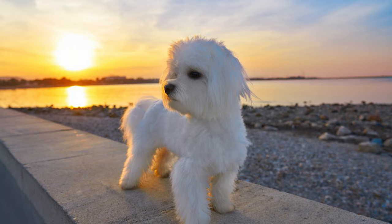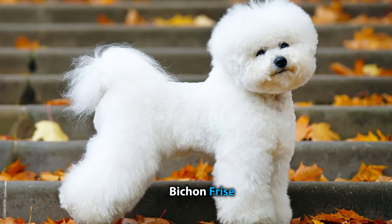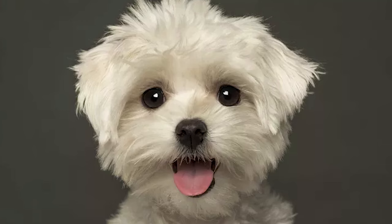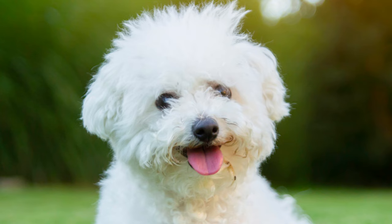Number 7: Maltishon. If the gentle and peaceful nature of the Maltese could be combined with the more cheerful and outgoing Bichon Frise, who is similar to the Maltese in both temperament and appearance, what would the end result be? Well, the answer is the Maltese Frise or the Bichon Maltese, although the name Maltishon rolls off the tongue more easily. The Bichon's good looks and intelligence have both been inherited by this cunning canine, who is just as lively, affectionate, and playful as the two parent breeds.